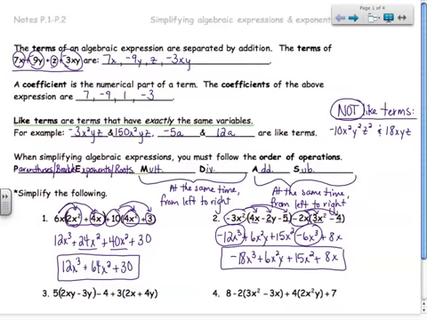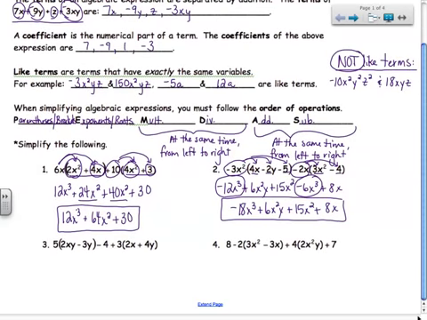So now if we look at that next example, I'd like you to pause the video, try the next two examples, and then I'm going to work through them. So you can either watch me work through them to see if you got the right answer, or you can fast forward to the answer and see if you got it correct, and then go back and see where your mistake was if you missed it.